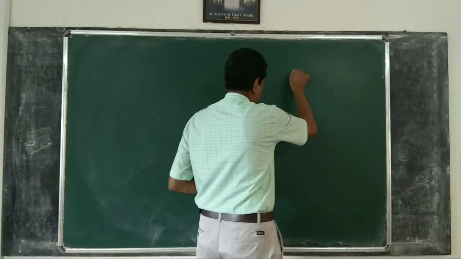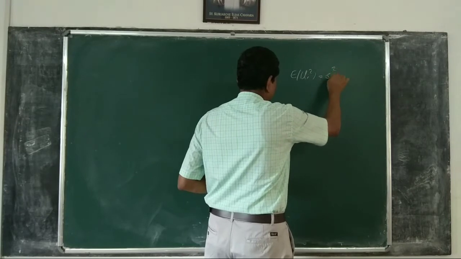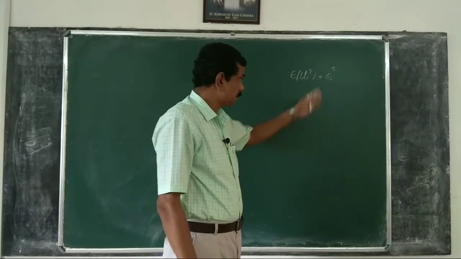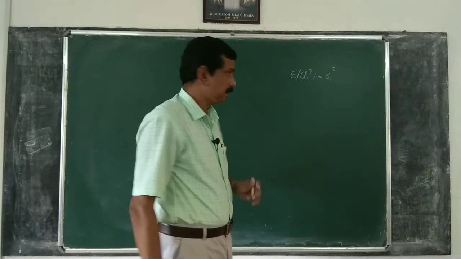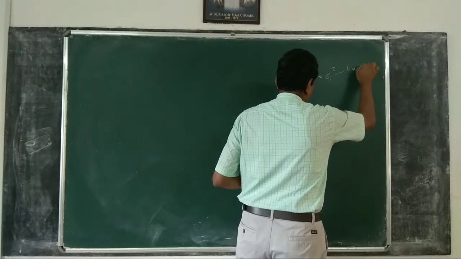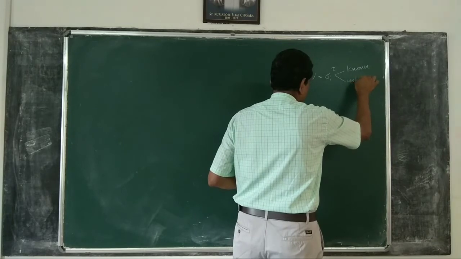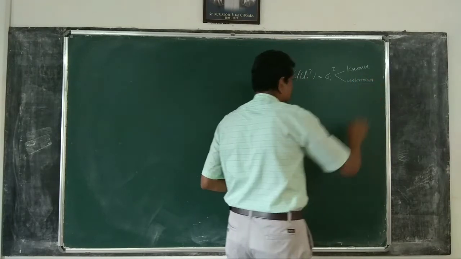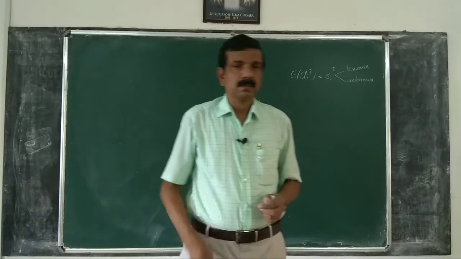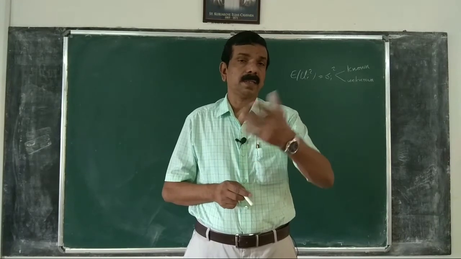We know that if there is heteroskedasticity, expected ui square is sigma square i. So, we consider the remedies to heteroskedasticity on the assumption that the heteroskedasticity pattern is known, and also on the assumption that it is unknown. Now, first we consider the case in which the heteroskedasticity pattern is known.